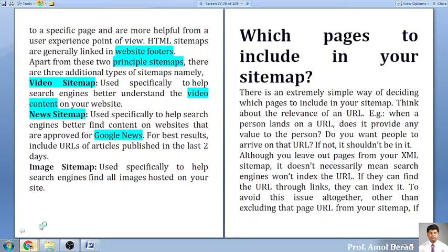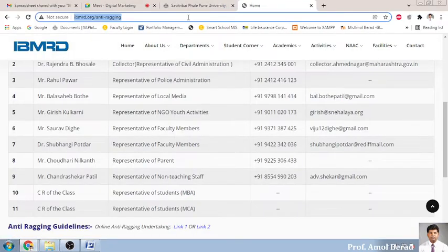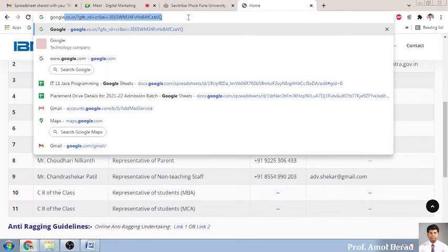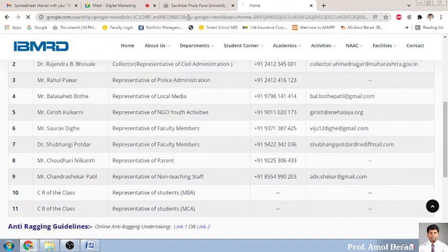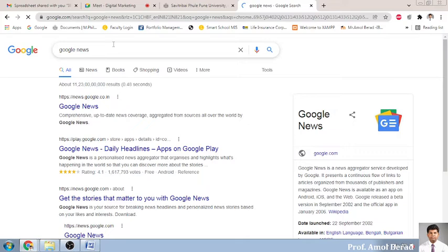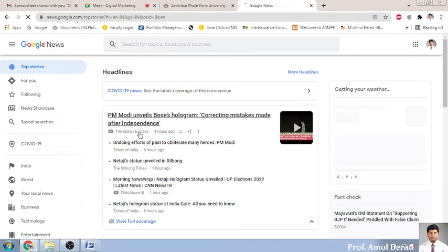I will just show you Google News, one second. Now this is the website of Google News, news.google.co.in, and you will see it automatically shows us the web pages and the news. Automatically you will see the Times of India, then CNN News 18, Times of India.